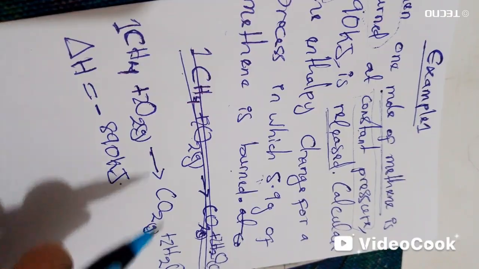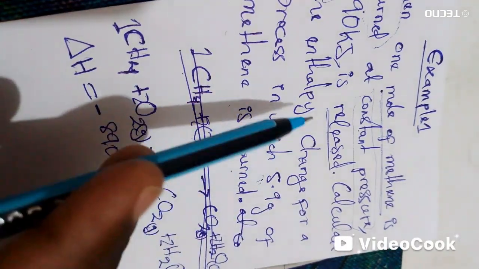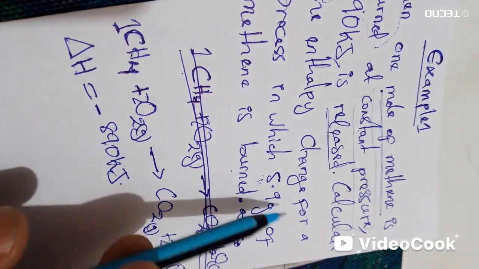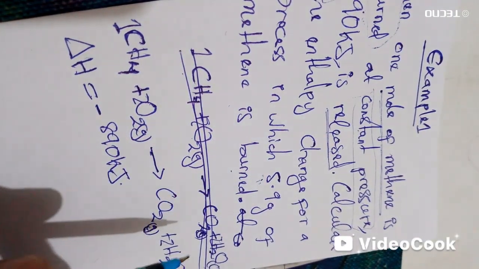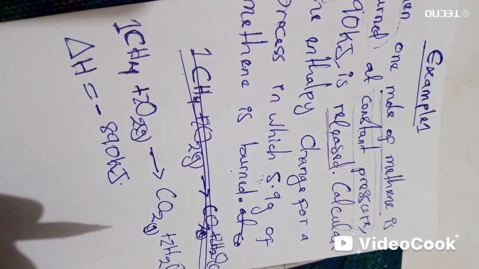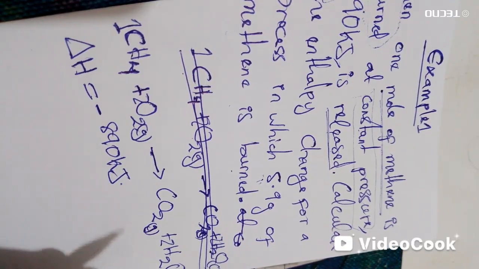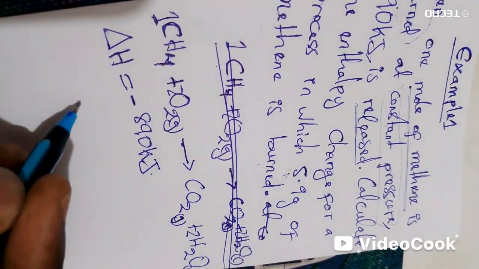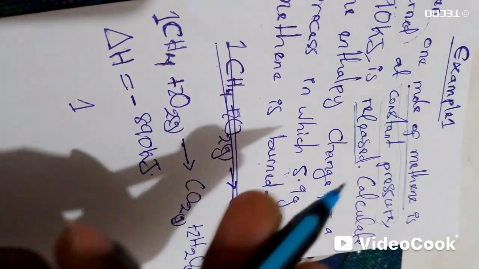Now we'd like to go to calculation. They're telling us to calculate the enthalpy of this much of methane. So what are we going to do? Let's just start with the equation. The equation that we should know is that 1 mole, they've told us 1 mole. This is where the 1 mole comes in.